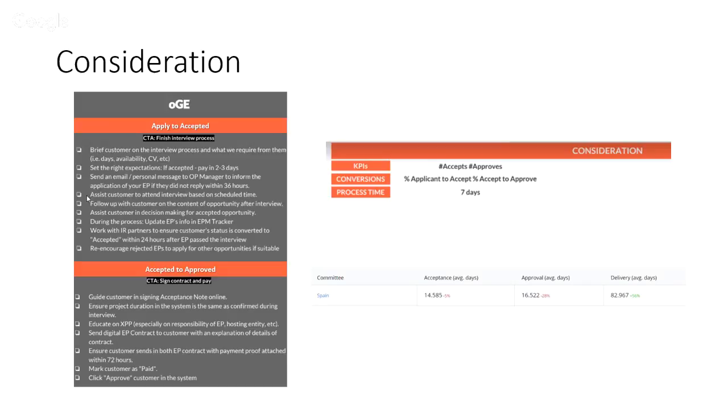So you really need to tell the EP and make it very clear that you have 2 days to apply and 3 days to apply, and that will decrease our process time. That's also measurable, and we need to look at it if we want to be really customer oriented.